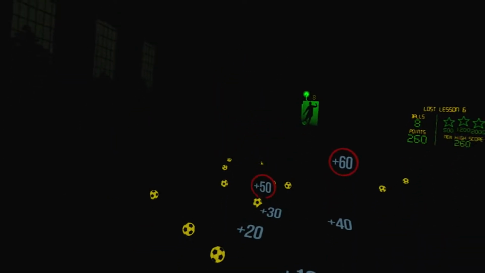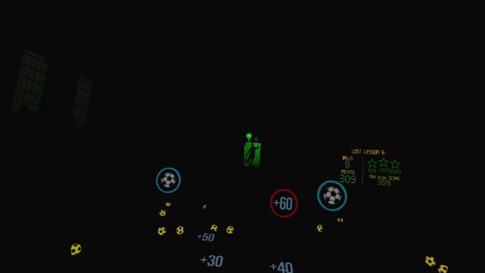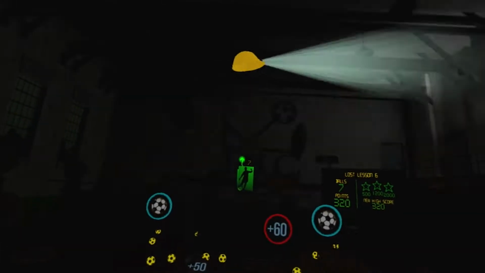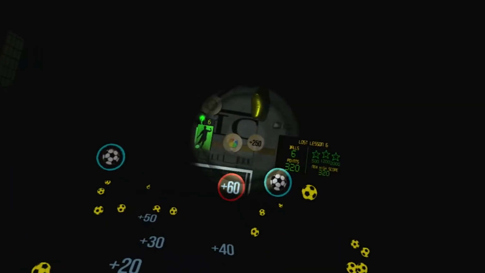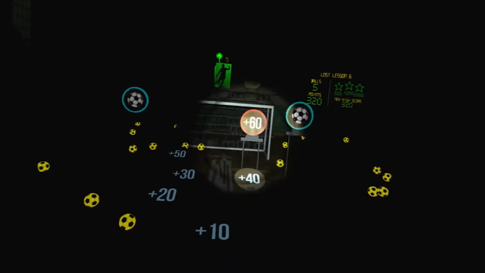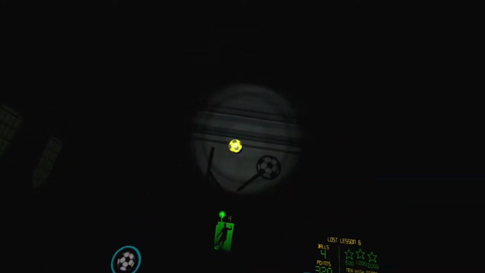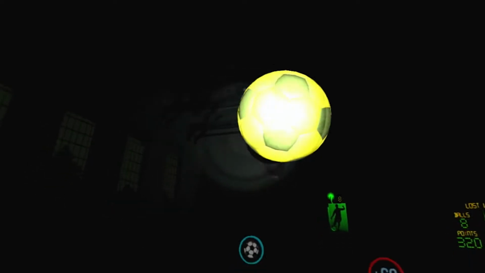Lesson 6 starts off like a normal indoor level, until all the lights go out. Fortunately, the ball glows in the dark, as do some of the targets. There are a lot of regular targets in the level too, which you'll only hit through luck or by unlocking a head-mounted torch that allows you to light up areas of the level. Extra balls, multi-balls, gold balls and beach balls all feature on the level too.